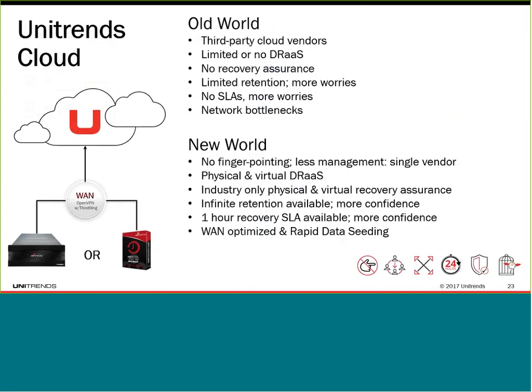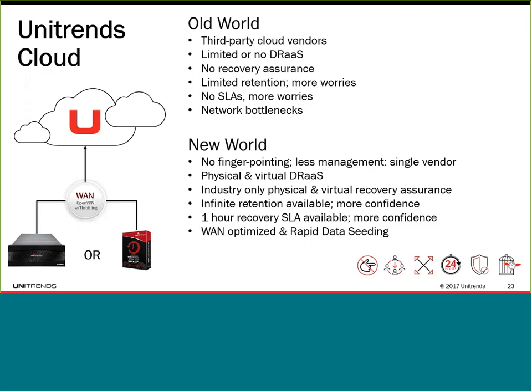So when it comes to the cloud, right, we take this old world and new world methodology and apply it to the cloud. In the old world, there is limited or no DR as a service. This is more of a manual process. DR testing is certainly not automated. It's a manual process as well. It takes a lot of time. Limited retention. There can be concerns with, well, do I really want to pull all this data back? What's the cost going to be? And then, of course, there's no guarantees, no SLAs. And because these hyperscale clouds are dealing with so many different clients, there can be huge network bottlenecks that impact you and your business.